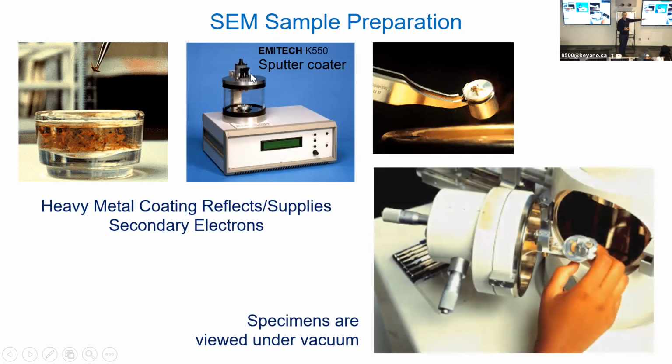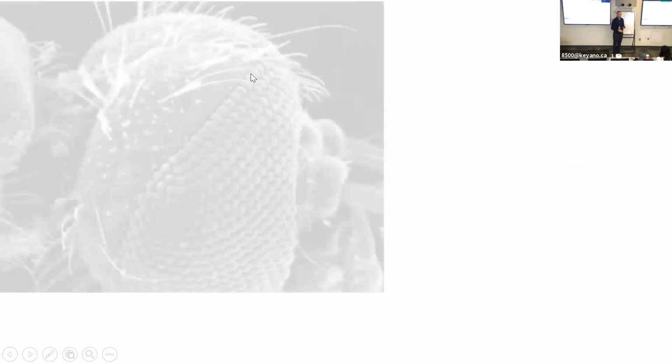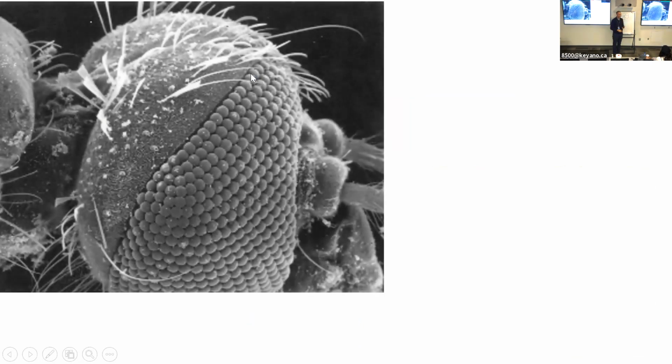Then it goes to the microscope. The microscope itself has this big fat door and these big handles. And what you do is you have to crank it shut. And then when you turn it on, there's actually a vacuum pump, and it pumps all the air out. So air, of course, has electrons. So you're trying to remove any background noise that's going to be on there. And then basically you stick it in, and you can focus in on your specimen.